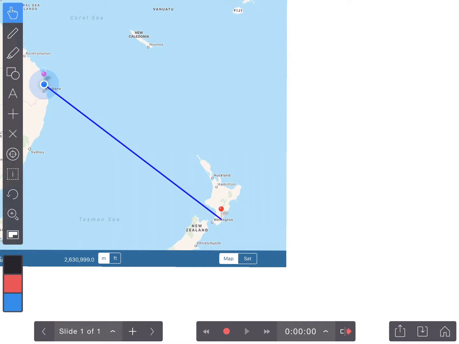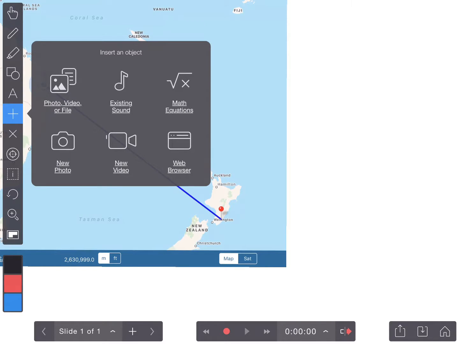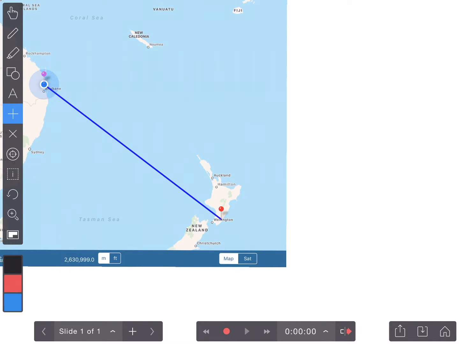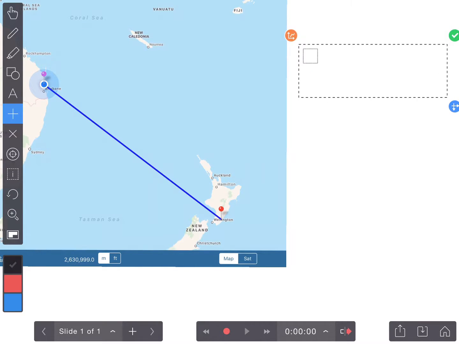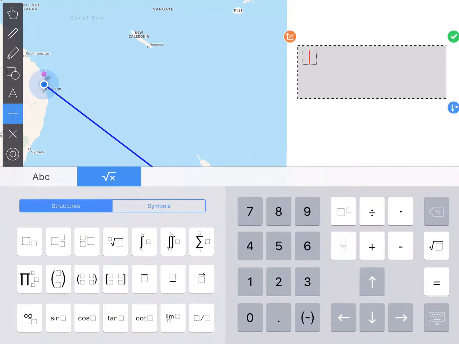And what we can actually do is start to do some calculations with that distance down the bottom, which is 2 million meters and so forth. So what we can actually do here is bring in some maths equations and start to look at that figure down the bottom, which is 2 million and so forth. Let me move that over there. So we'll just double click in there, and let's go straight into a calculation.